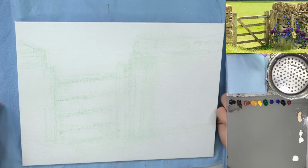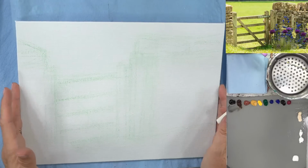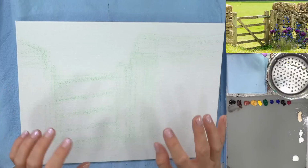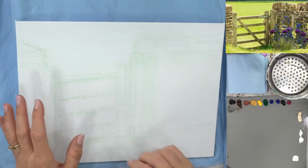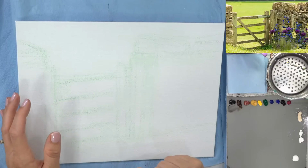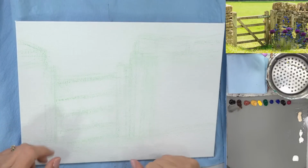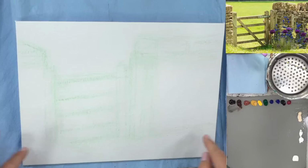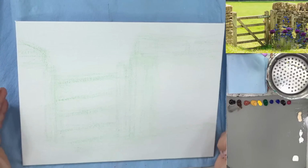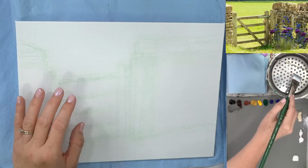You're also going to want some sort of chalk to do your drawing, or do it on paper and trace it on with transfer paper. Something like that. So I'm not going to draw it on right now. I'm just going to paint the background grass around the fence, and then we'll draw in the fence as we go. I've already done a rough sketch of where the boundaries of the fence are, and then I'll draw it in when we get to that part.